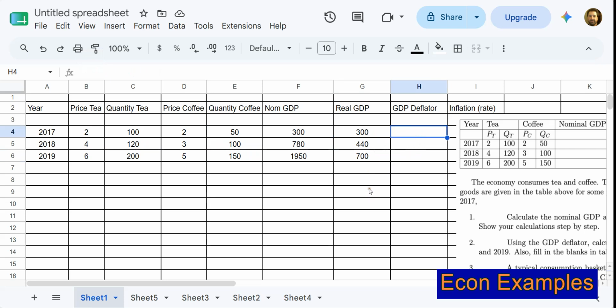Okay. The GDP deflator is a formula where we have the nominal divided by the real. And then again, you want to put that in parentheses so that it does that calculation first, times 100. And that gives us our GDP deflator, which is a way of calculating inflation. Now I'm going to copy that formula there. Let's make that just a few decimals smaller. There we go. So that's our GDP deflator.